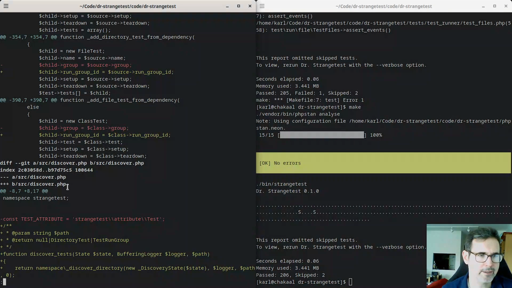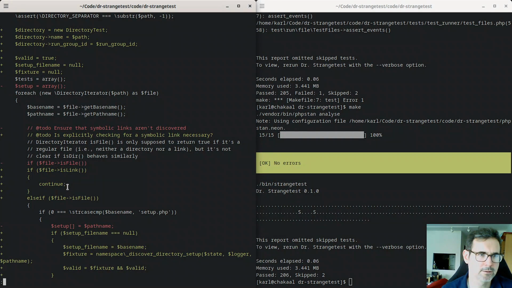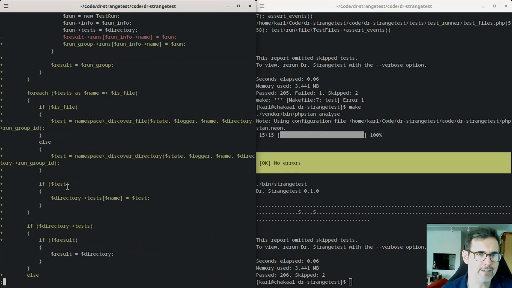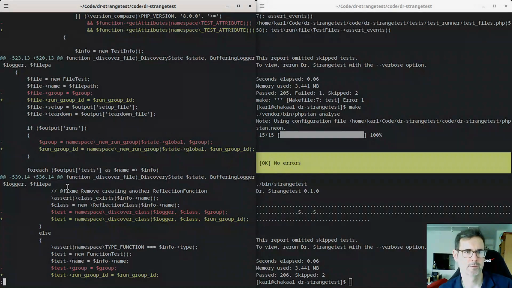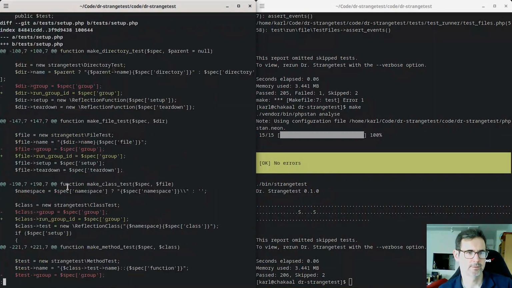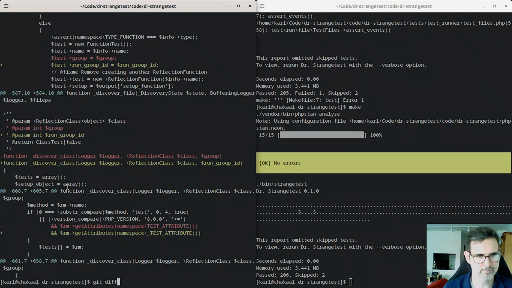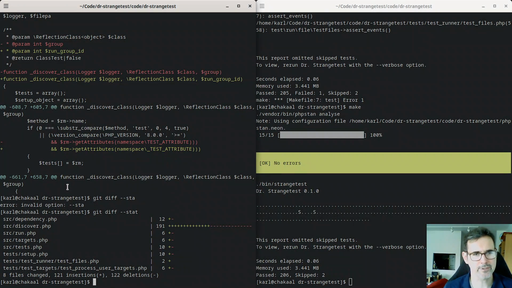Just do a quick diff here and see. I feel like that was a net win. Perhaps a little bit cleaner. Oh, I see. I saved the whole line. That's a win.